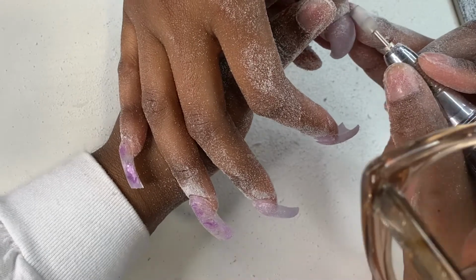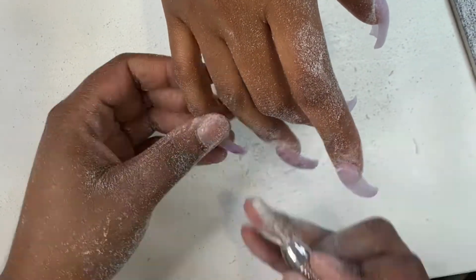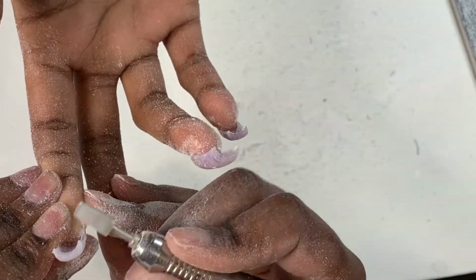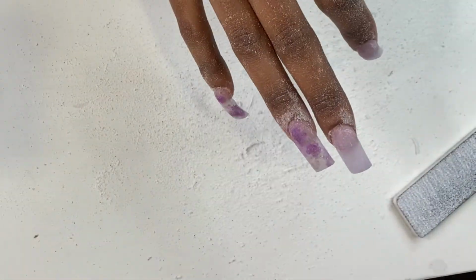So going across the cuticle, going across. We're getting real close. We'll clean it up. Don't nobody want no dusty nails. Dirty, dusty nails. That's not cute. Okay? They look real cute.